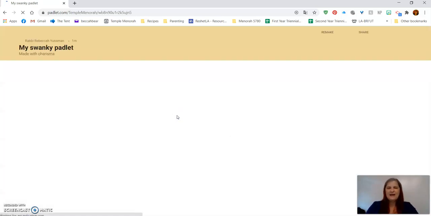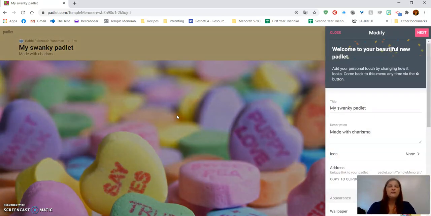So I'm going to select that, and Padlet is going to randomly generate the way my Padlet looks and its title, description, and URL. So let's say that I am making this Padlet for an assignment about creating a sukkah at home. Since a lot of students can't come and visit the sukkah at the temple, let's say that we are asking them to build a sukkah at home out of any kind of creative materials. We're not asking them to bring in palm fronds. They can create it out of anything they want.